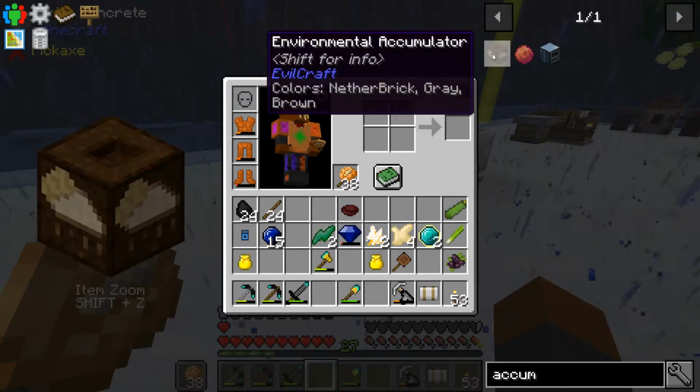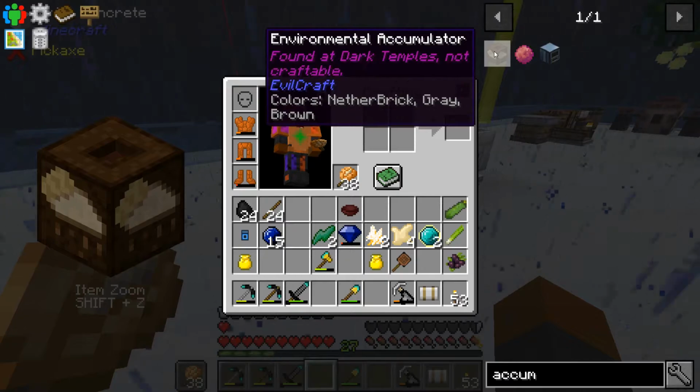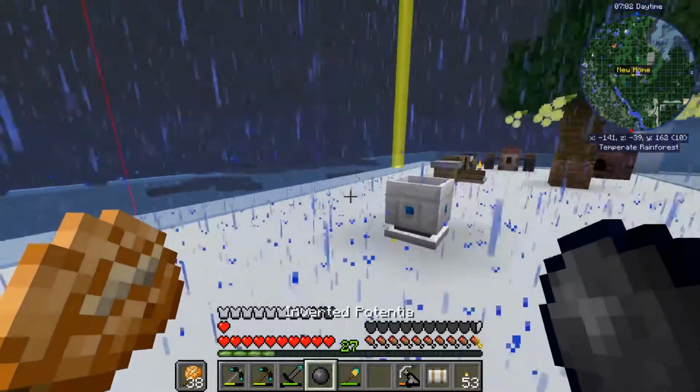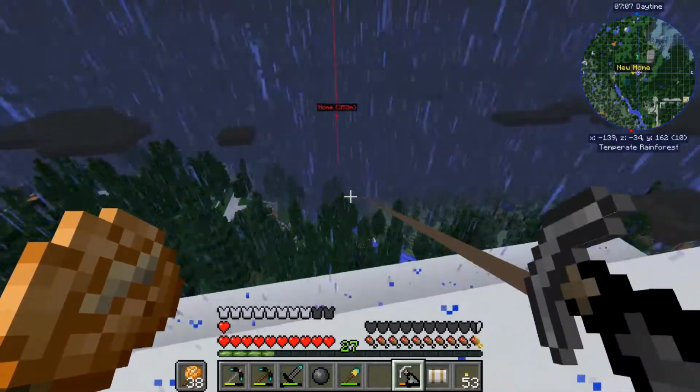What's this guy? You can't make it. What? Found at dark temples. Not craftable. Oh, really? Okay. Dang it. There's a dark temple right over here. Let's go jump over.